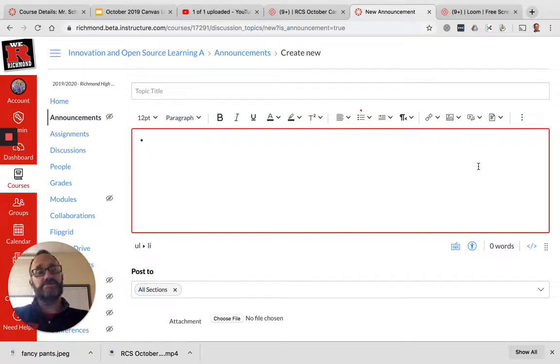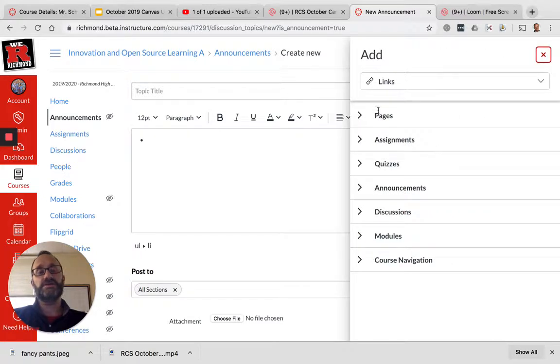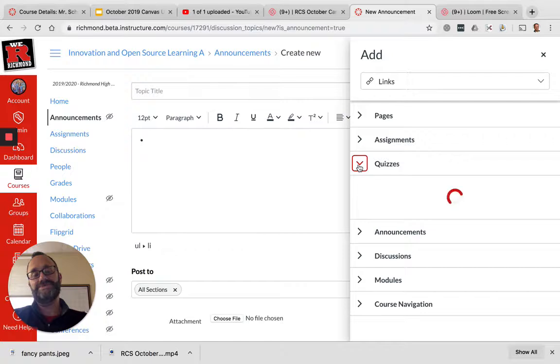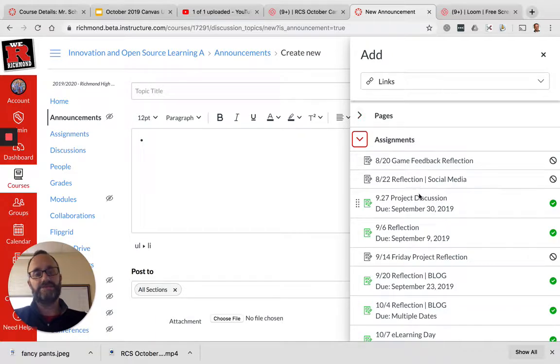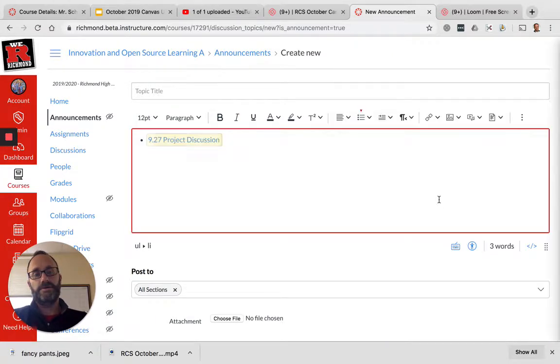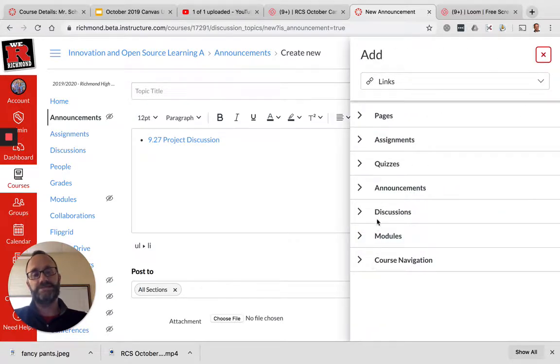But how do I get to those things? Well, that's here under links, because those are links, so it makes sense to put it under links. But those are what are called course links. When I click course links, you can see pages, assignments, quizzes, everything that you have in your course already. You'll be able to easily and quickly create links to them, just like that. So that's a really big change. It'll take a few times before you get used to it, but again, drop down, course links, and those are the links from your course itself.